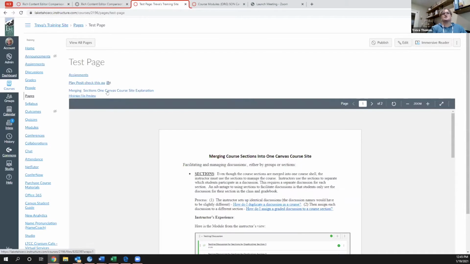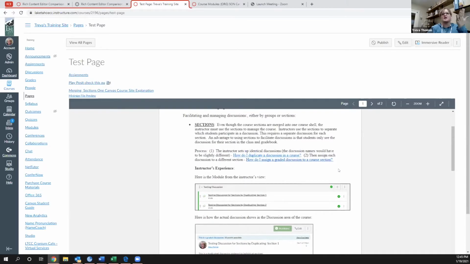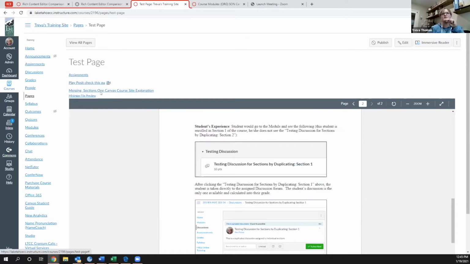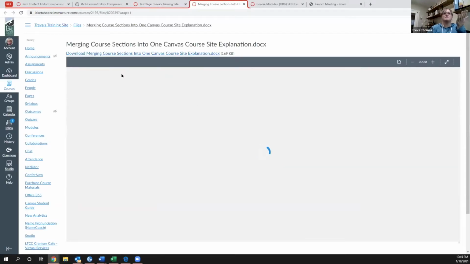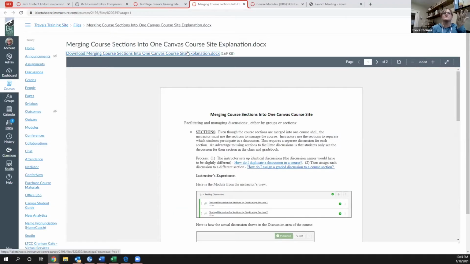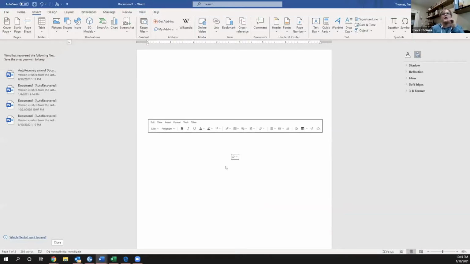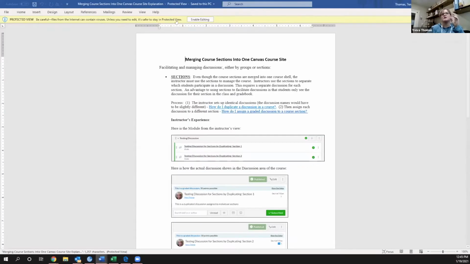So this is what I just turned on when I did that link option. Some of you like, if you bring in a PDF, a Word document, or PowerPoint, and you like the students to have a preview of what the document looks like. If you don't set that link preview, they'll see the link here and they can click on it, which takes them to the document. They can download this. It would have to launch Microsoft Word. So if you're worried that your students don't have Microsoft Word, having that preview can be helpful.